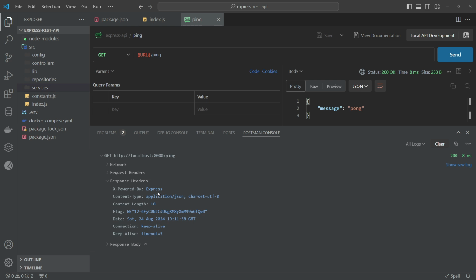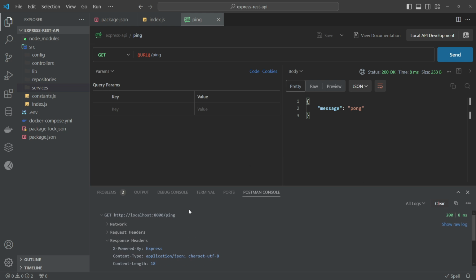Somebody who is using the API should only be concerned with the API. It is nobody's business to know how this API is written in the backend. It is only the developer's headache. So be it Apache server or .NET server or Express server, it is the internal implementation of the API. This information should not be exposed to the outside world.